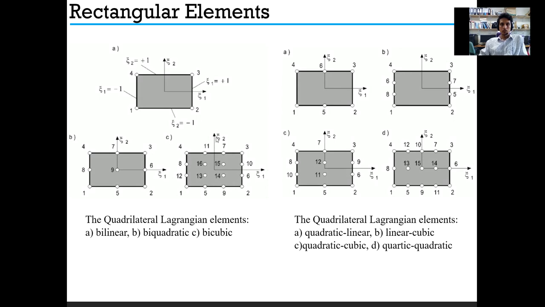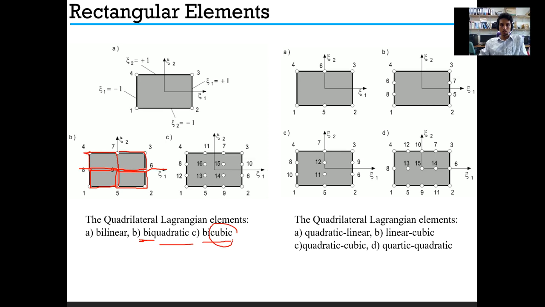So yeah, there are some types of examples. This is bilinear, you can see that. For bilinear, this is 1 2 3 4, and the biquadratic. What is biquadratic? If it is quadratic, then there would be a division of the total mesh. If it's bi, it would be divided into 2 portions. In one portion there would be a rectangle, this one. This is biquadratic.